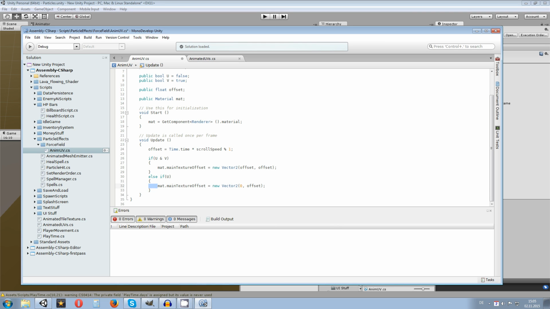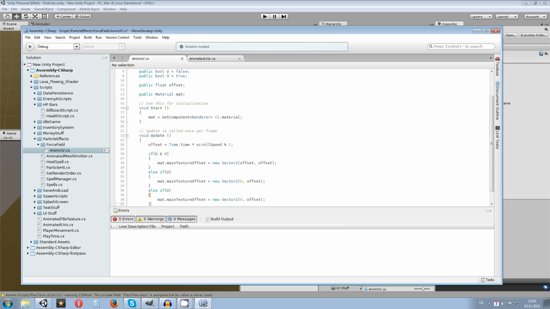Okay, and now we just copy all of that and paste it in here, and instead of U I enter V, and instead of 0 offset we have offset 0.